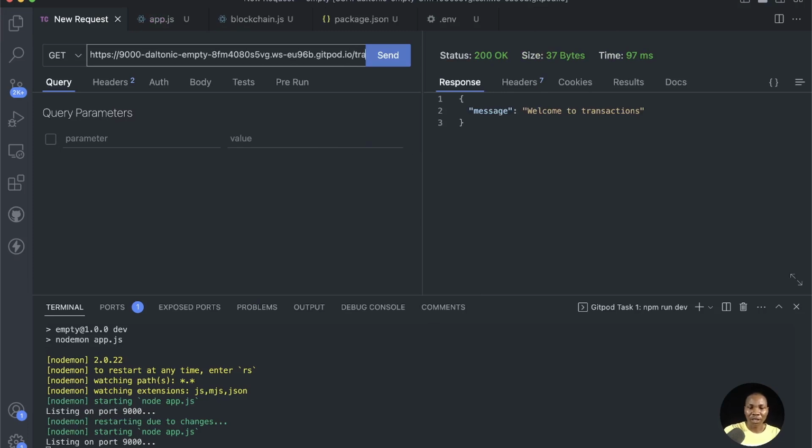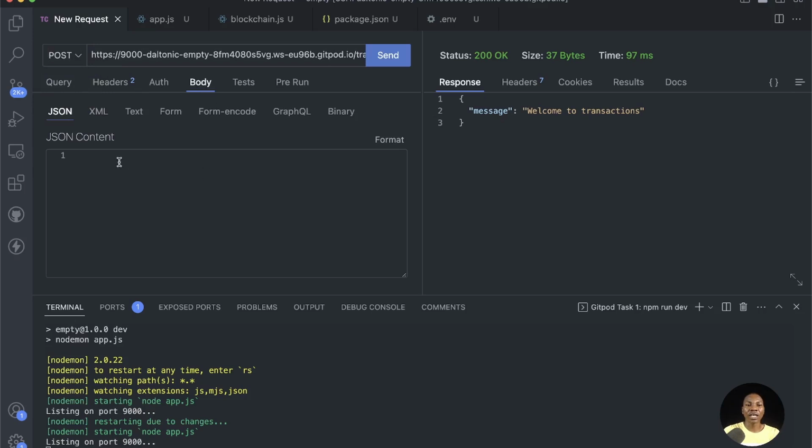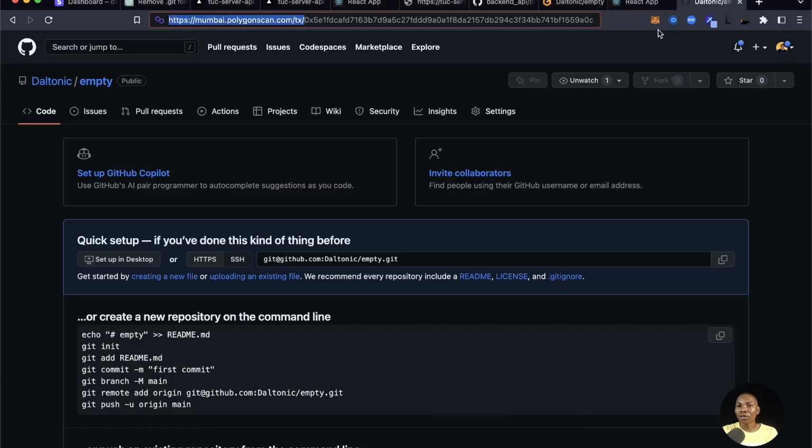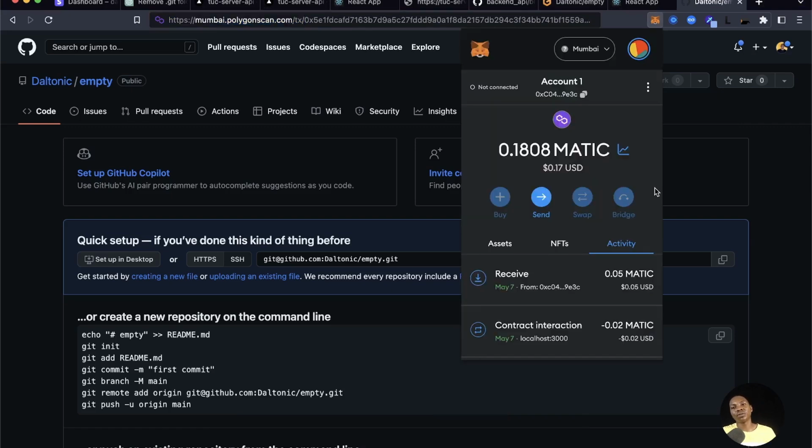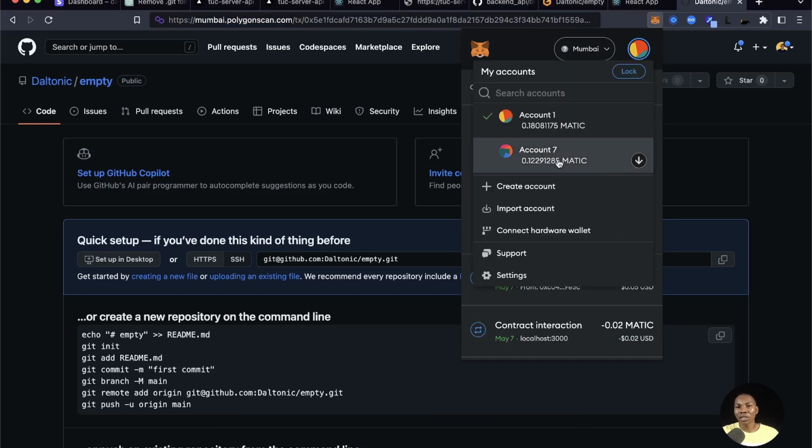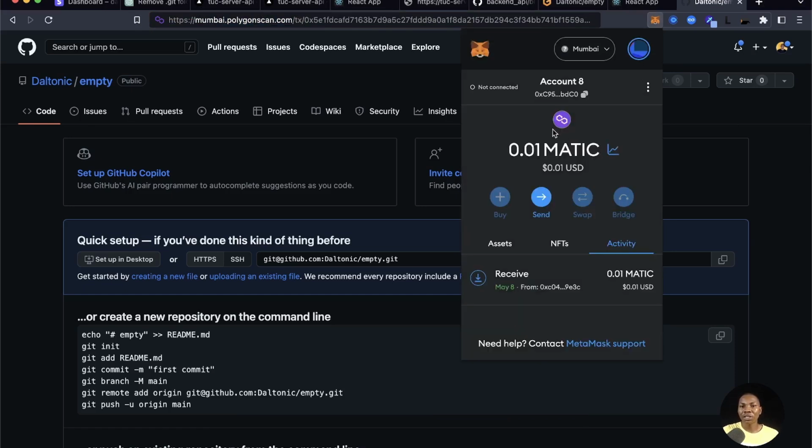So let's say transfer is the name of the endpoint. Okay, and it's going to be post this time. It doesn't have anything on the header. We're using this regular JSON structure. I'm going to have a receiver here, and we're also going to have an amount of money. Let's try 100 for now. And let's look for which account we want to send to. So let's copy this. Let's decide which account to send to. So let's send to this specific account, which is pretty clean.